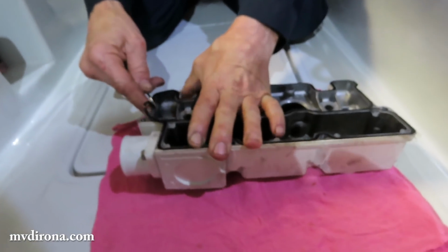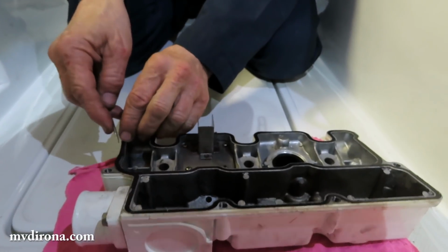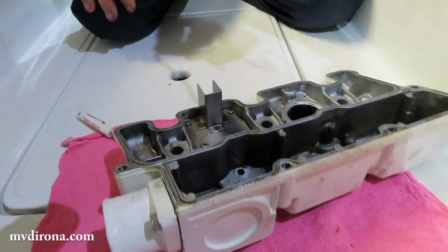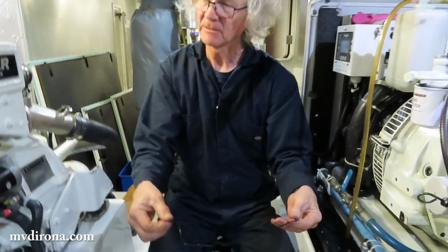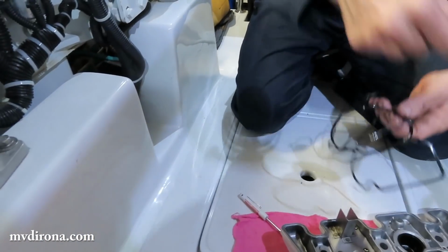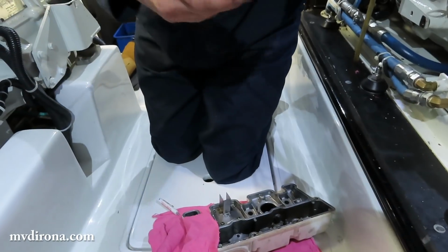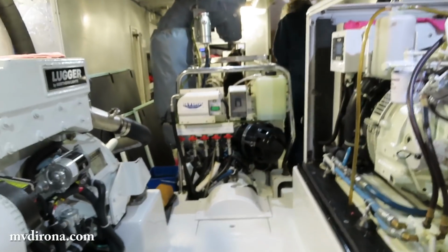The rocker arm cover. Yep. What I want to do here is not scratch inside. So I'm pushing in the center of the O-ring, trying to jam it up, and then out it comes. This is a 6,700 hour seal, and it's kind of hard. You can hear it hit. It's workable, but it's still sealing. But it's kind of hard. I'm going to throw this out just to get it out of my way since it's oily.